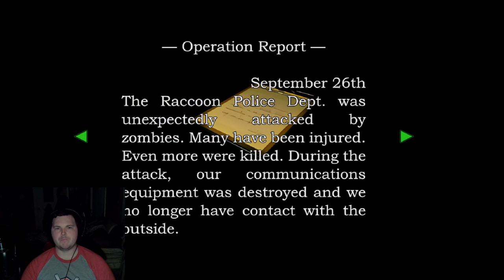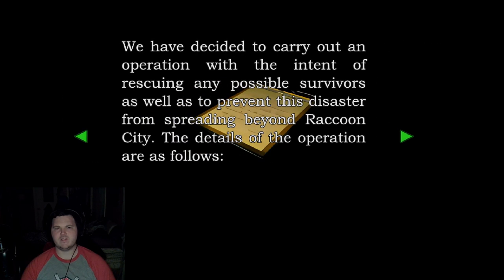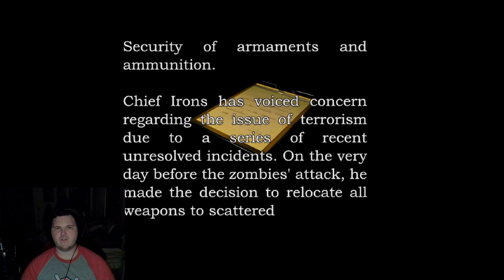Operations report. For September 26th, Raccoon Police Department was unexpectedly attacked by zombies. Many may have been injured, even more were killed during the attack. Our communications equipment was destroyed and we no longer have contact with the outside. We have decided to carry out an operation with the intent of rescuing any possible survivors as well as to prevent this disaster from spreading beyond Raccoon City. The details of the operation are as follows.